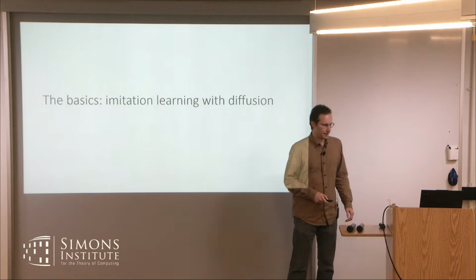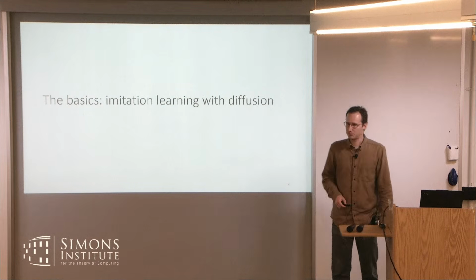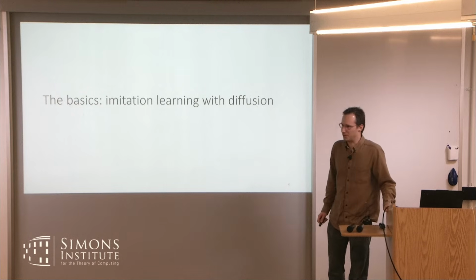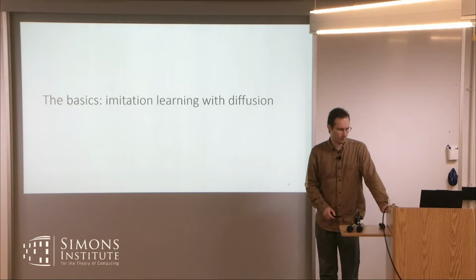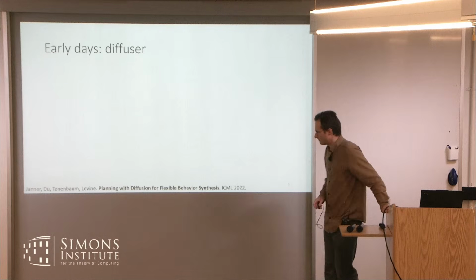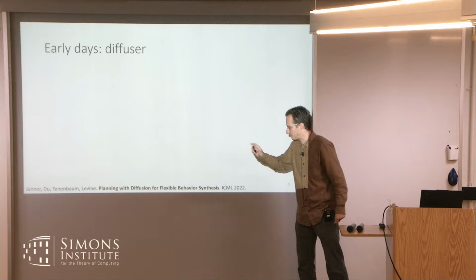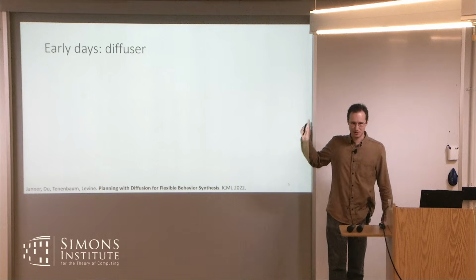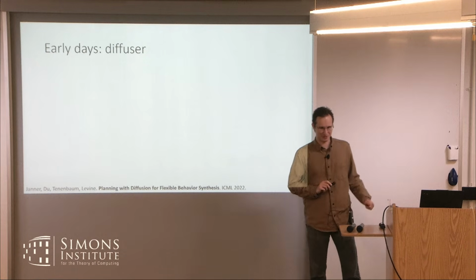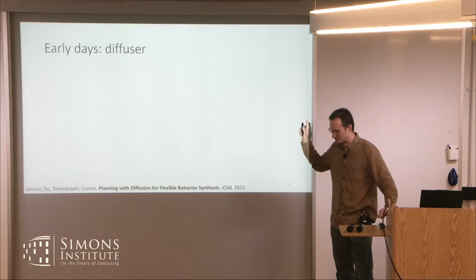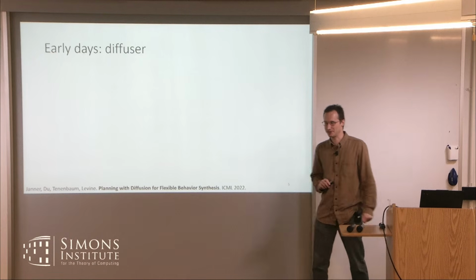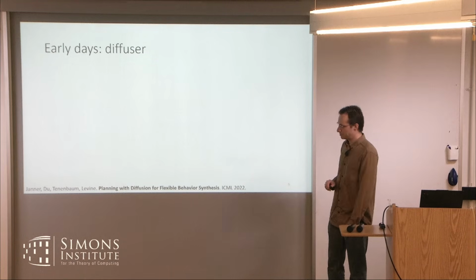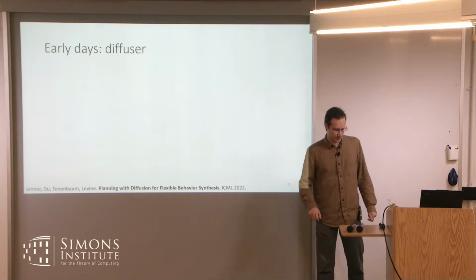Okay, let's talk about a little historical digression and the basics of where some of this stuff came from. As far as I know, this paper by my student Michael Janner, as well as Yulin, who's sitting there at the back of the room, was the first paper that did diffusion for control, although it's not by any means the most popular one. The most popular one is the one on the next slide. But it's an interesting historical footnote to illustrate the evolution of these ideas.